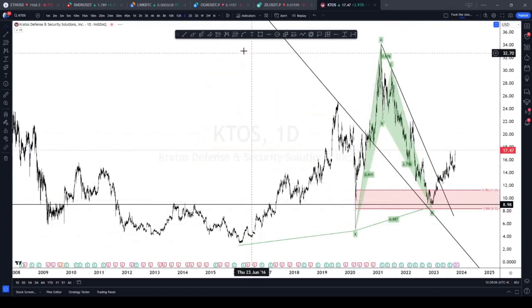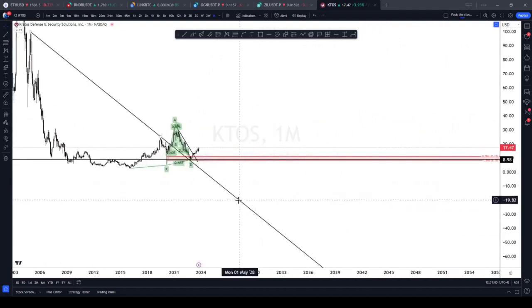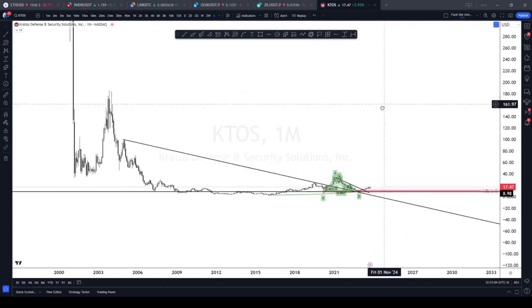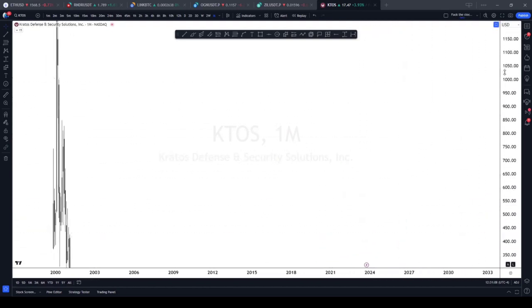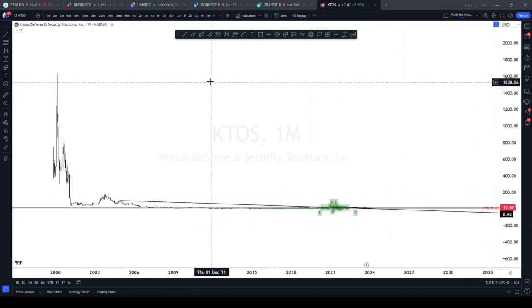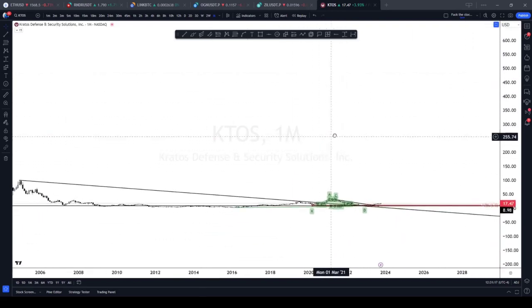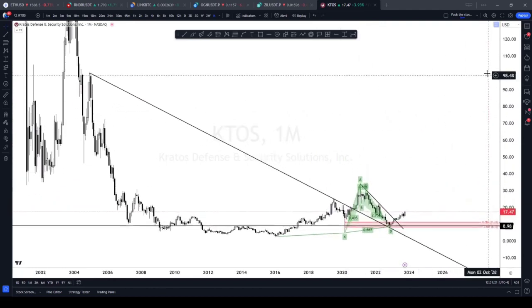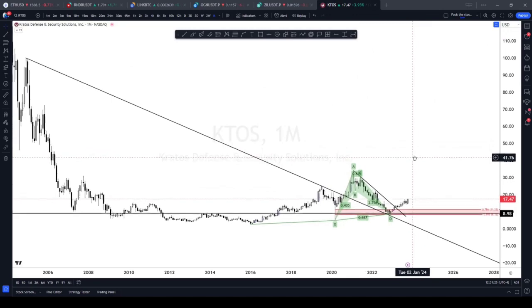We also had a bat. I mean, just looking at it on the monthly, looks really good, man. And this thing has a lot of potential to move up. I think the all-time high was somewhere around 16. Yeah, 16.38. I know that's a long way up, but if they keep getting grants from the government and war keeps escalating, this is definitely a stock to keep an eye on.